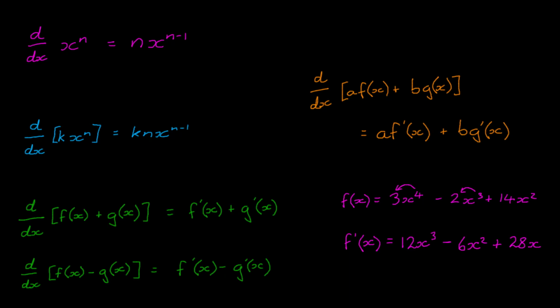And there's only one other rule that we haven't really mentioned, and that's a fairly trivial one, and that's that the derivative of a constant is always 0. All of those rules together allow you to find the derivative of any polynomial function without resorting to first principles. You can skip straight to the answer.